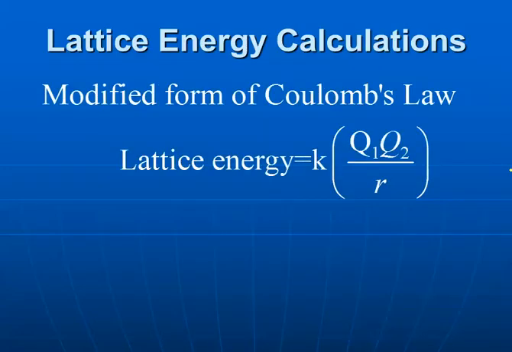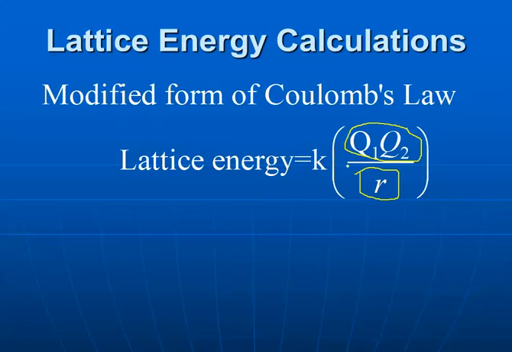All right, so then here's another application of lattice energy using Coulomb's law. This is a modified form involving ionic compounds. What we're going to be focusing on is the top here. Q1 and Q2 are the charges of your ions, and notice that they are multiplied by each other. So the larger the charges, the larger the lattice energy. And then we've got the radius in the bottom, and that's basically talking about the size of those ions. So the smaller the size of the ion, the larger the lattice energy will be.